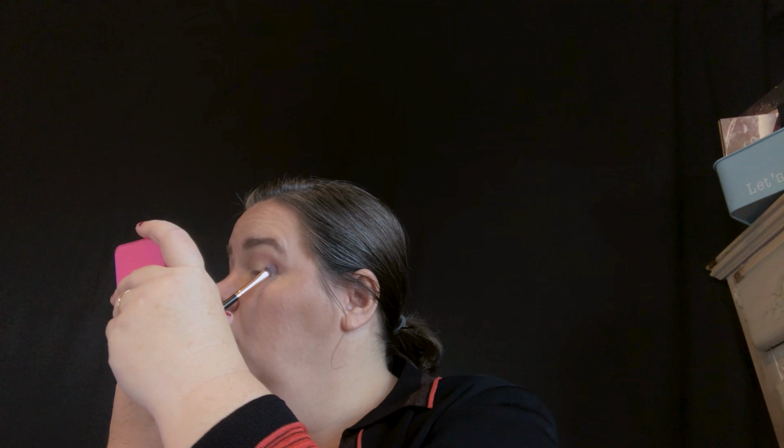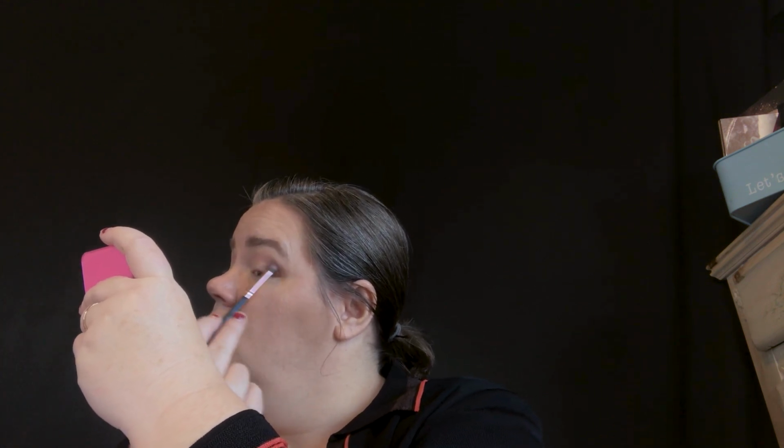I'm doing the same thing over here, building a little weight on this corner. I like the darker outer corner. And do that, because remember, this is my everyday look. So if I wanted to keep using this brush, which I often do, I'll go into my makeup wipe, wipe it off, and then I'm going to go into this really pinky color right here called Cherished.